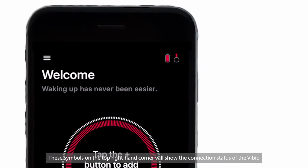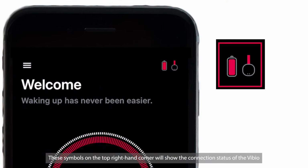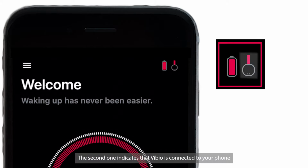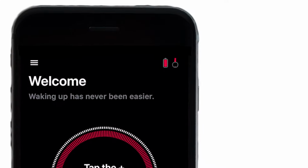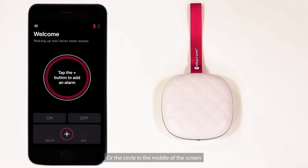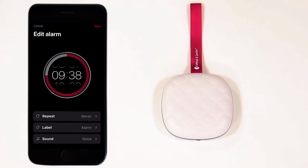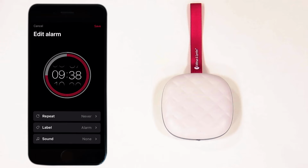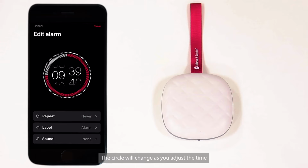These symbols on the top right-hand corner will show the connection status of the Vibio. The first one shows the battery level. The second one indicates that Vibio is connected to your phone. Now, to set an alarm, press the plus button at the bottom of the screen or the circle in the middle of the screen. This screen is where you will set and edit your alarms. To adjust the time, drag the numbers up or down. The circle will change as you adjust the time.